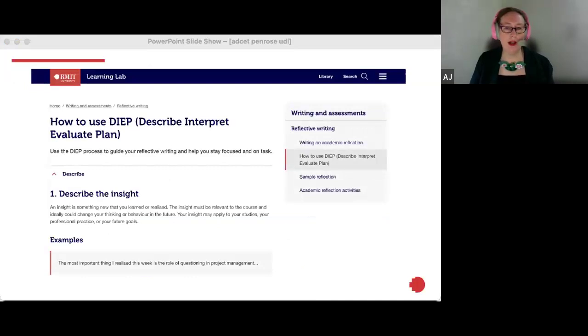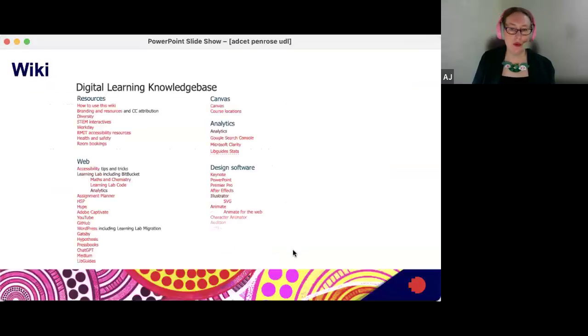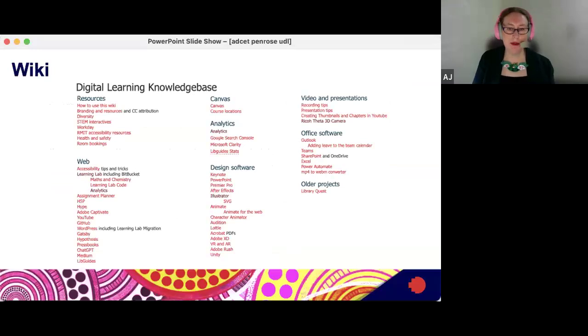So what else do we do? What do we do with everything that this team has learned about universal design, apart from applying it to projects that we work on ourselves? Well, we document it so that we know it's repeatable and shareable with others. We create a knowledge base.